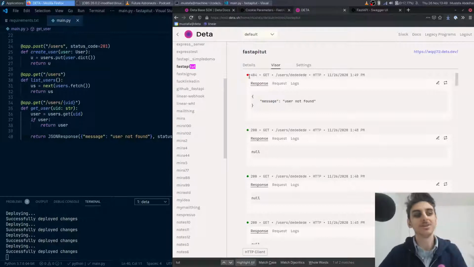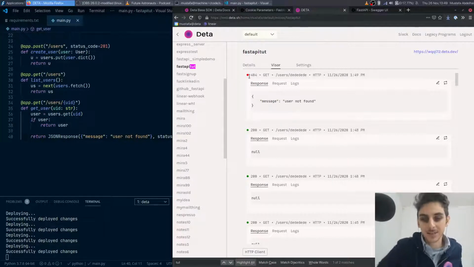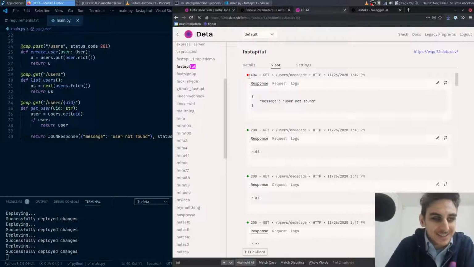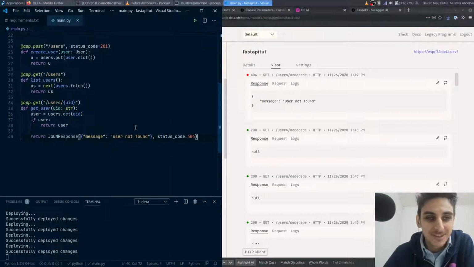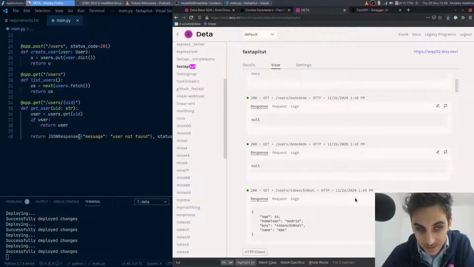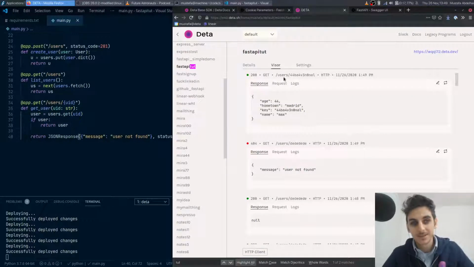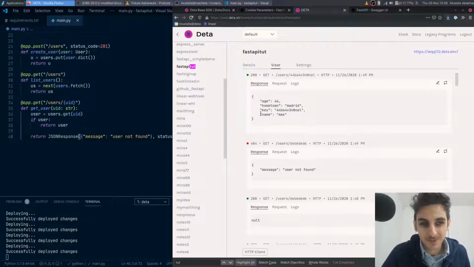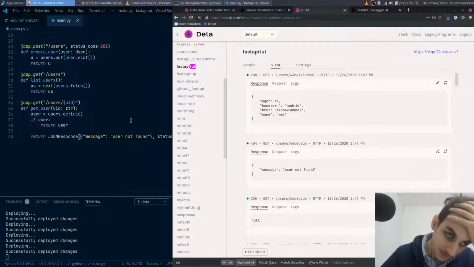Oh, nice. So guesswork. I guess when you design your framework to be intuitive, guesswork also works. I just guessed that this is how you do it, and maybe I used it before. I don't remember. But yeah, message user not found. But if we go back to the one that exists and rerun it, we get 200. Cool. So what's next?